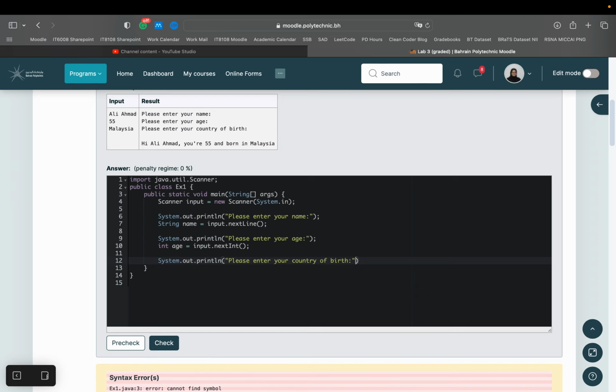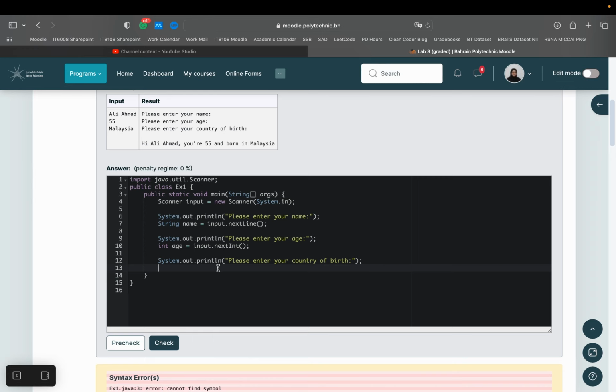And then finally, please enter your country of birth, which is System.out.println. Please enter your country of birth. Now in this example, the country is just one word, but the country name can have multiple words as well. For example, Saudi Arabia has two words, or United Arab Emirates has multiple words, right?